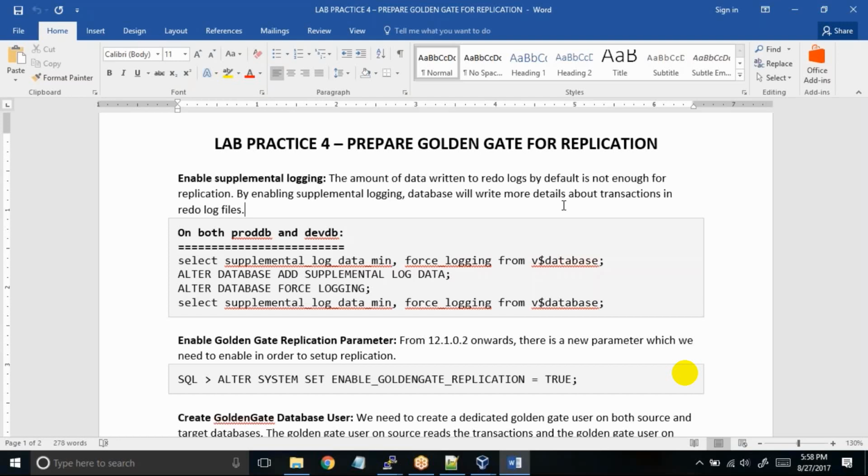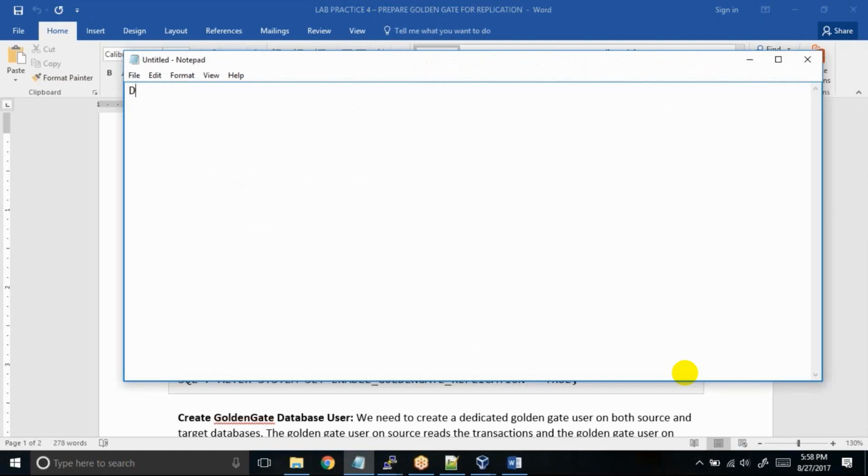when we are setting up supplemental logging via Golden Gate, because there are two levels of supplemental logging we have to enable. So this supplemental logging, what we are talking about right now, is at database level. Okay. So let me repeat it. There is a DB level, schema level, and table level. These are the different levels of supplemental logging we have.